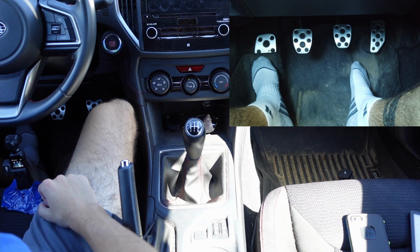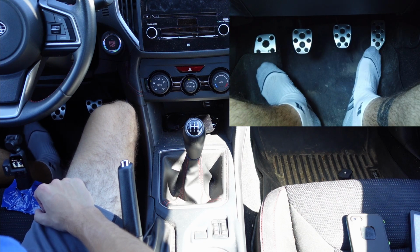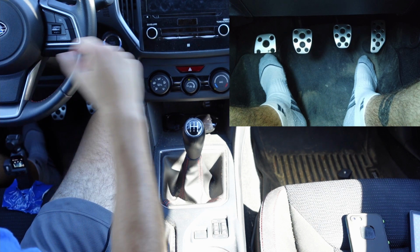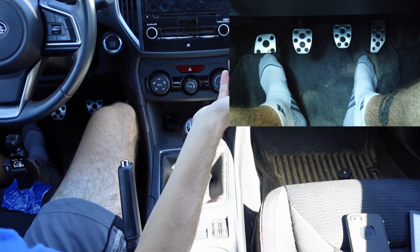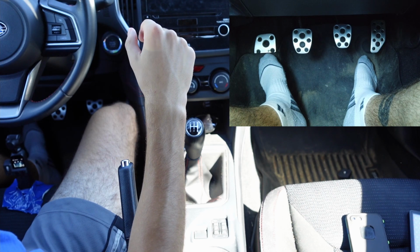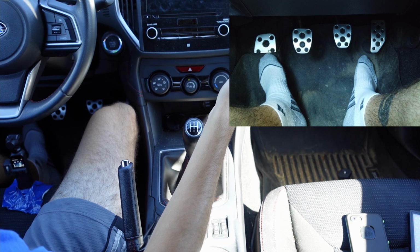So I'm going to start by doing this stationary, just so I can show you all the stuff. I'm doing it with no shoes on, so hopefully you can see the pedals. Let's assume that the car's on and it's running. And right now I'm in neutral. Depending on your car, you might have a 5-speed or a 6-speed. Those are the two most standard types of manual transmissions. Mine's a 5-speed, so I have 5 gears.